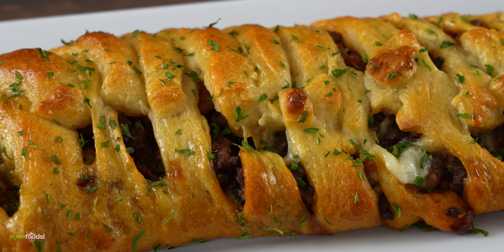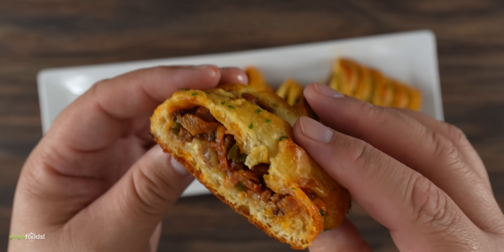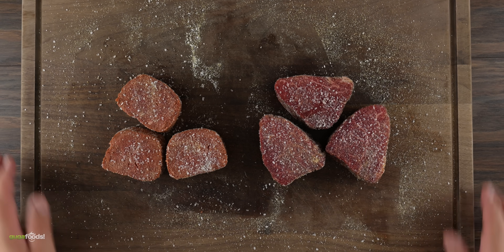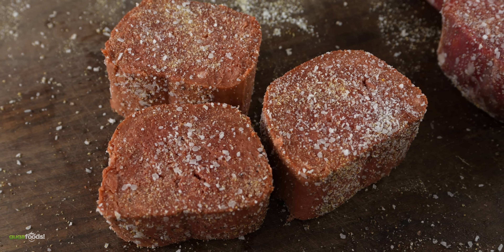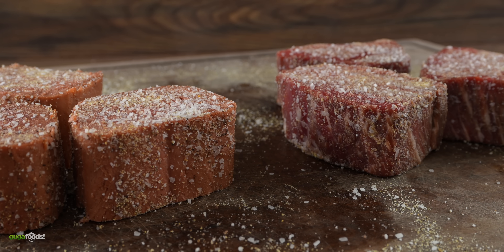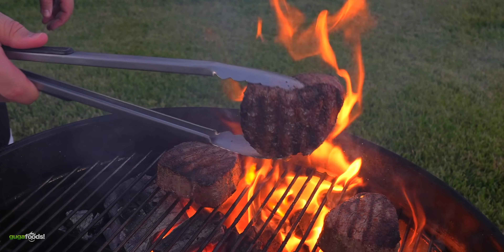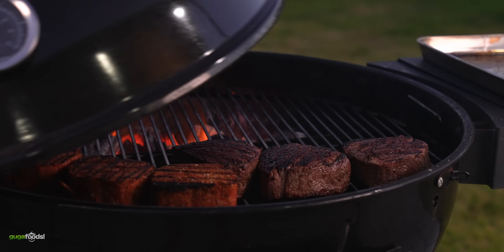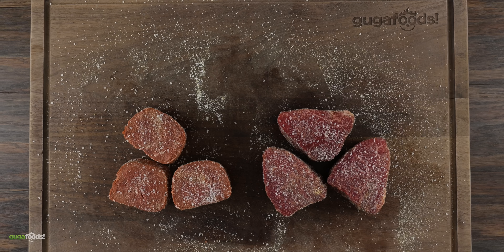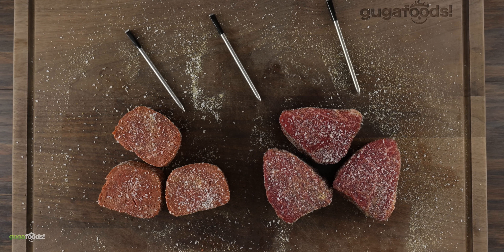Let's be honest — it is bread, cheese, and meat. There's no way this is not going to be delicious. However, I cannot say the same about today's steak. One of them I'm very confident about, but the other one I'm curious to find out how it's going to taste and what my taste testers are going to think. First I'll be putting on a nice sear, then cooking in indirect heat until I reach an internal temperature of 135 degrees Fahrenheit, using my wireless thermometers. It's time to grill some beautiful steaks!